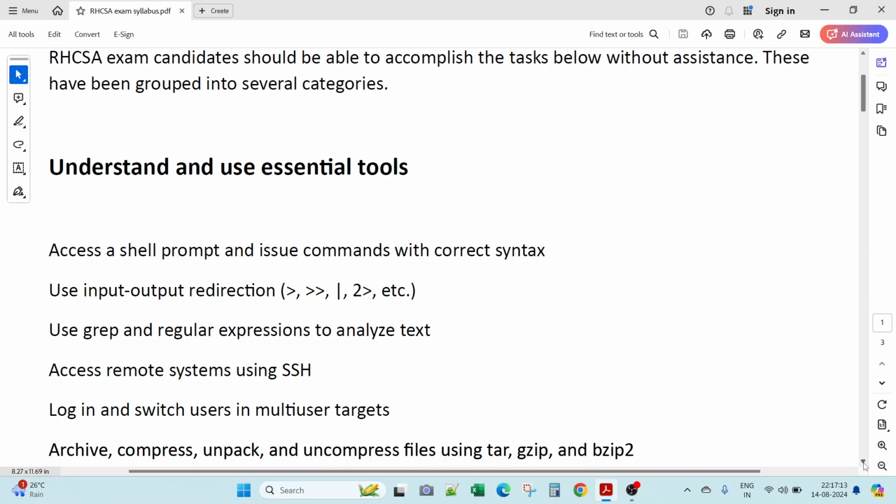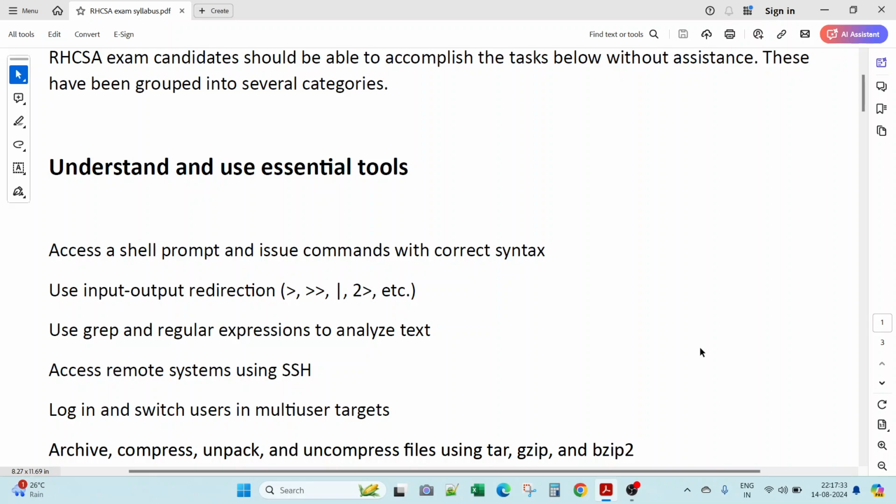Our next is archive. This is very important. You should definitely expect one question from this topic. This is a very important topic, not only for the exam, but also to work in an organization.